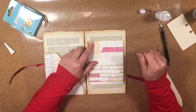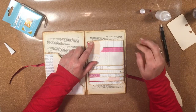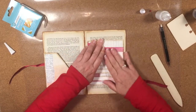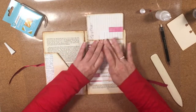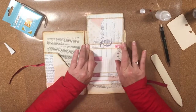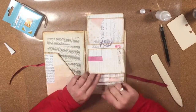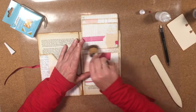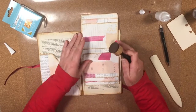This is talking about banknotes and... Okay, that's it. I'm going to stick that down. Just rub along there. That looks so white, doesn't it? Okay, just run a bit of ink along there. Better already.